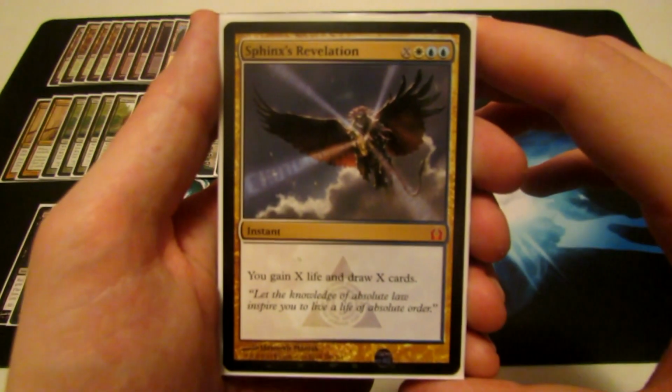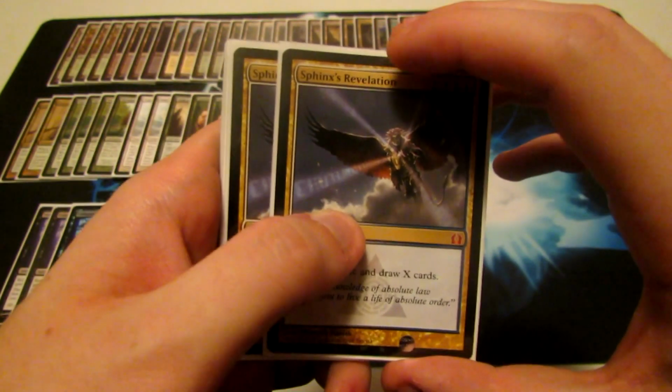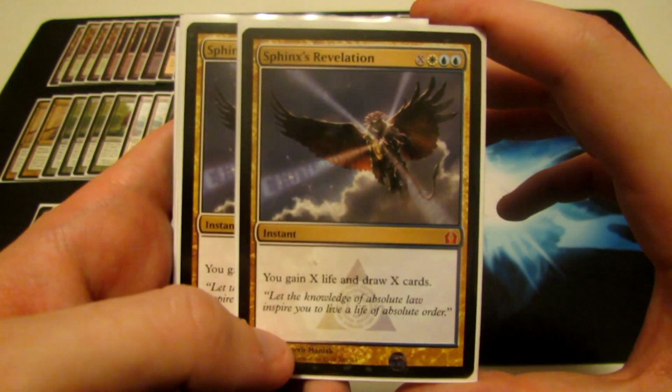From there, we have Sphinx's Revelation, so another really huge and tremendous card. We're running 2 of them. And it's a 1 white, double blue, and X. You gain X life and draw X amount of cards.